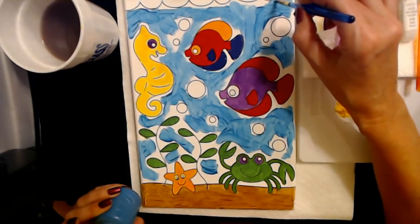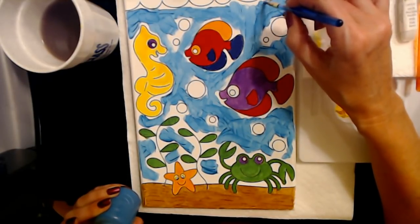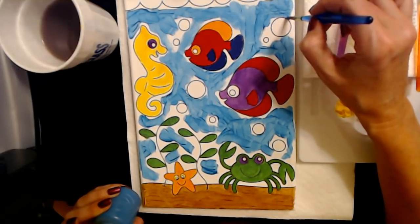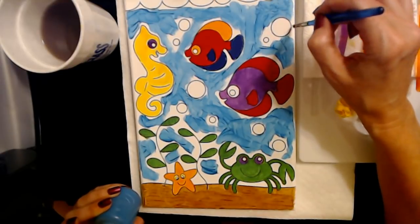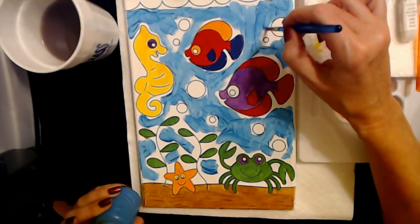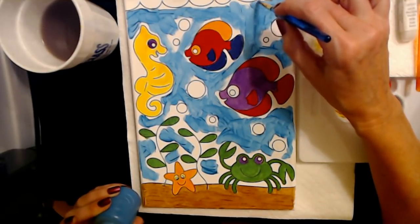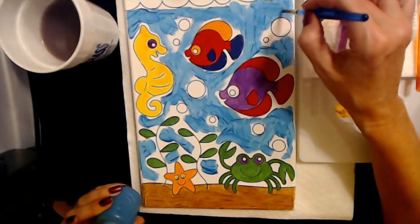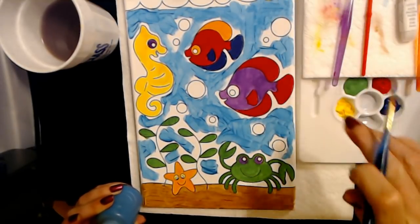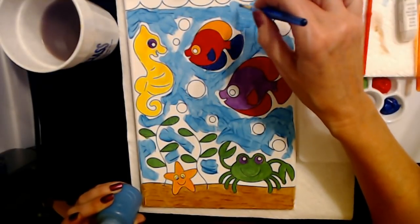And again, if the color isn't uniform, I think that actually makes it look better, just like the brown. Because if you've ever seen underwater in the ocean, it's not all the same color. It's all different. Life would be boring if it were all the same. I don't want everything to be the same.